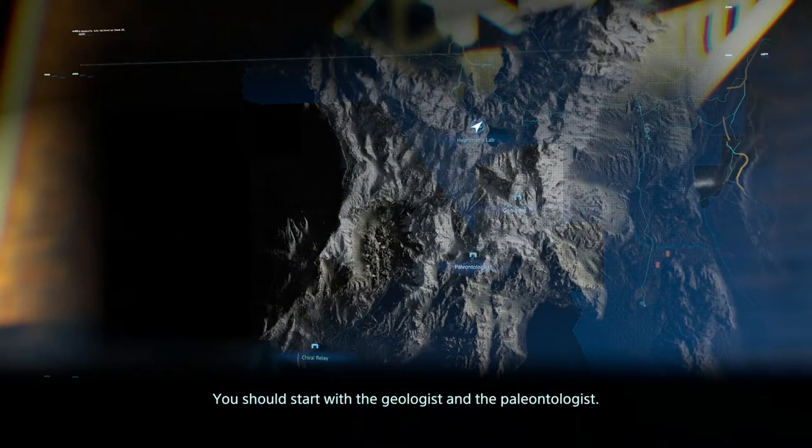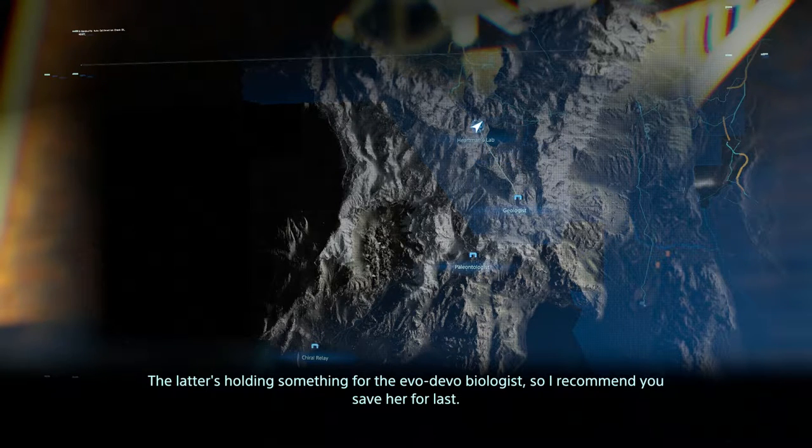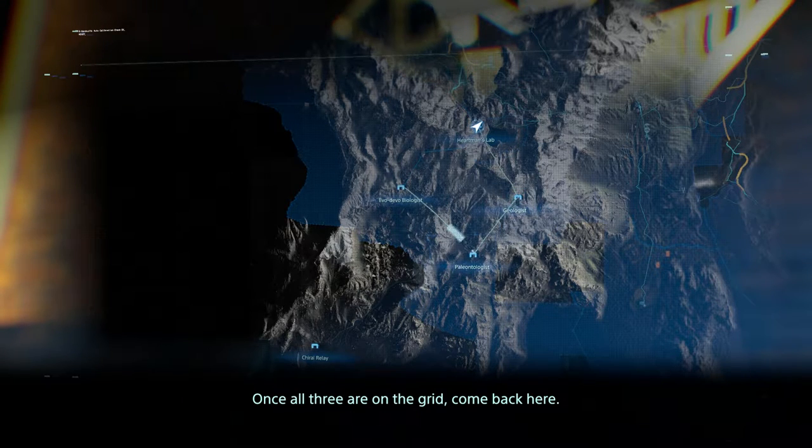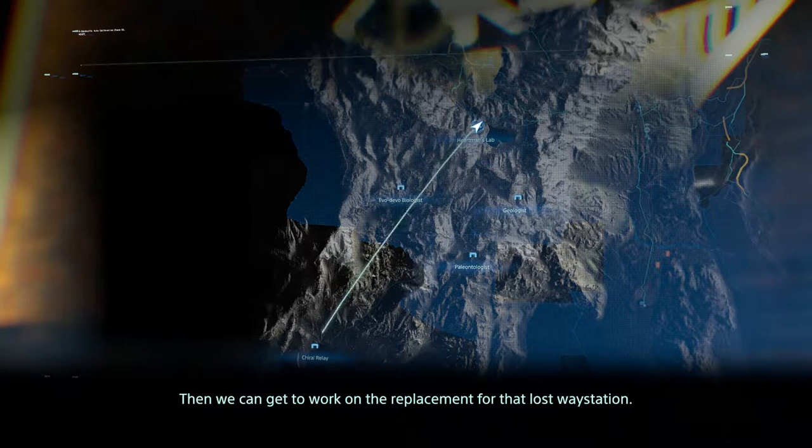You should start with the geologist and the paleontologist. The latter's holding something for the Evil Devil biologist, so I recommend you save her for last. That way, you can finish a delivery and link up the final site in one go. Once all three are on the grid, come back here. Then we can get to work on the replacement for that lost way station.